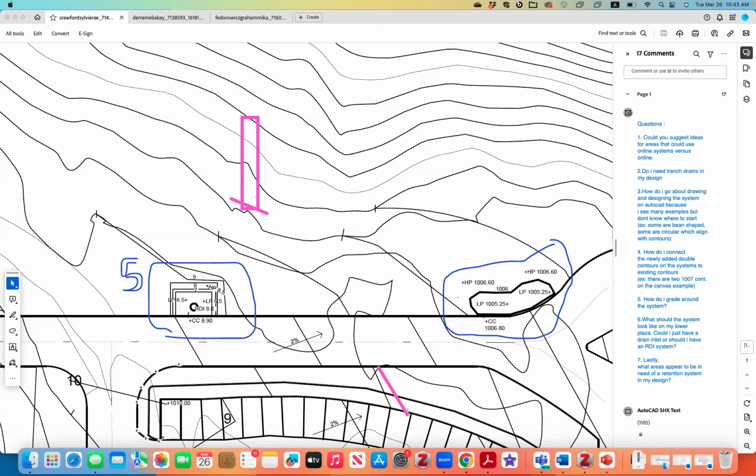But this one doesn't really affect the calculation of your parking lot and driving aisle. So right now, if the contours on your parking lot and driving aisles are fixed and finalized, you wouldn't change them anymore, you should start calculating to decimal, okay? So let's suppose this one is 8.90 at the curb cut.